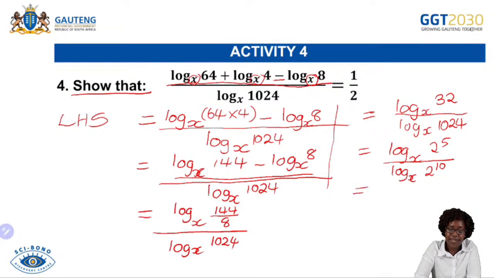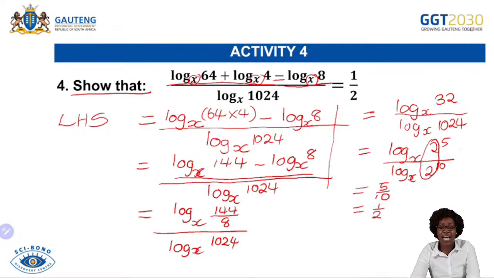And then when I simplify this, remember, because now the logs are the same, here the bases are also the same. What did we say, grade 11s? I'm pretty sure all of us are shouting there. We can just take those exponents and divide them. So this becomes 5 divided by 10. And we all know that 5 divided by 10 is the same as saying a half.